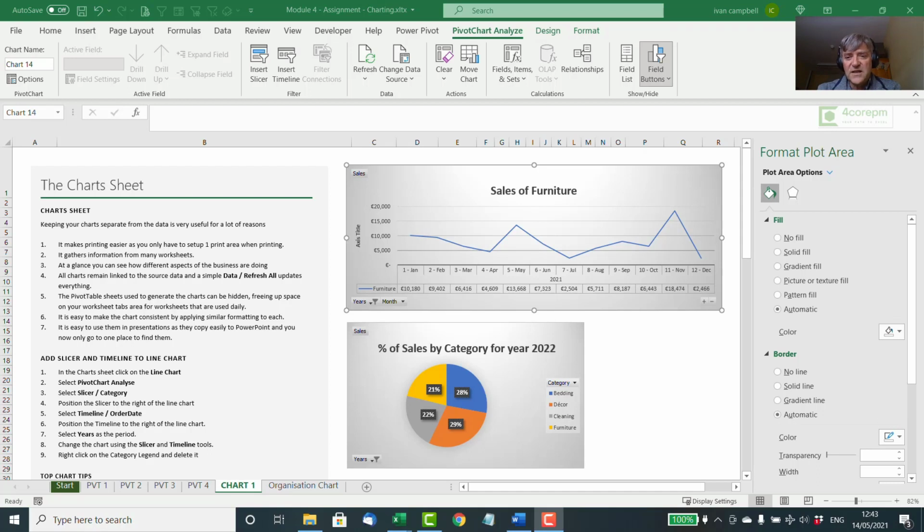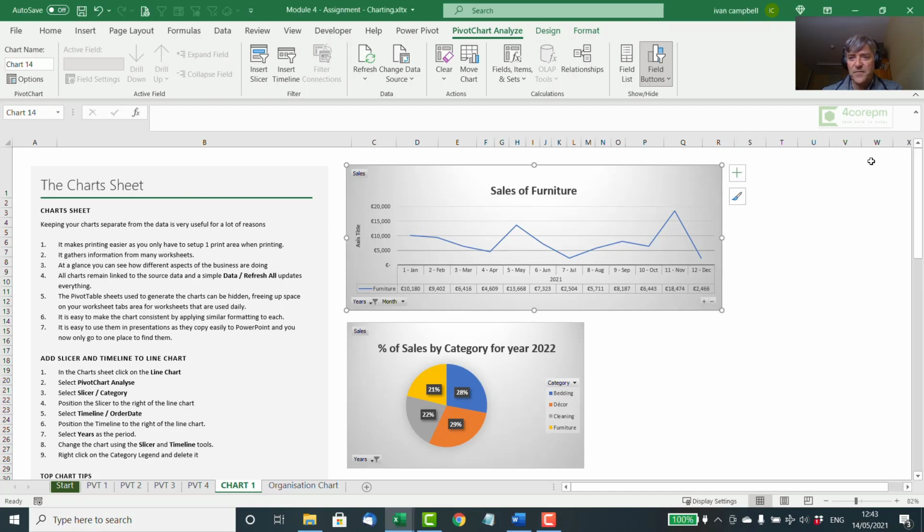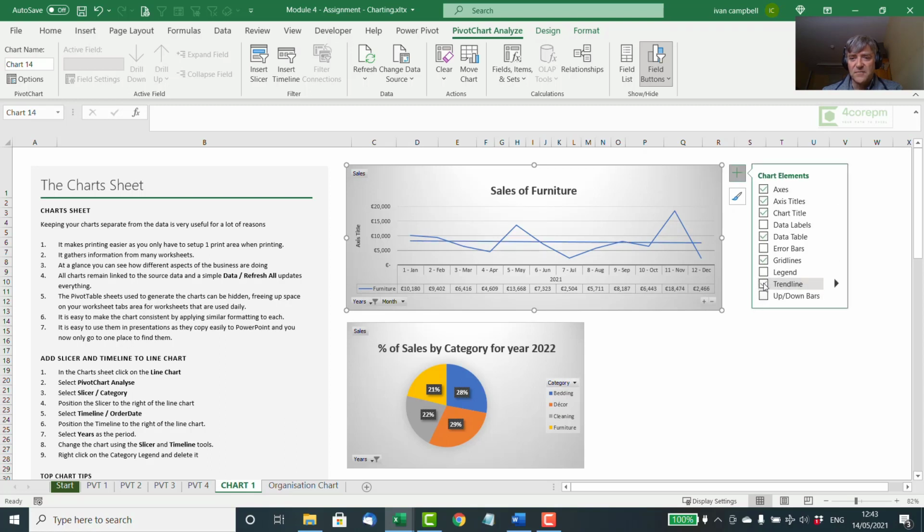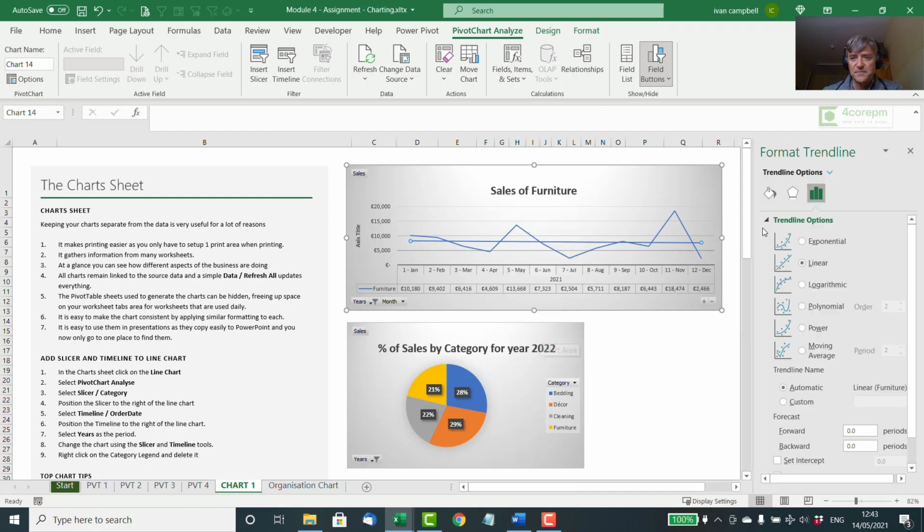It's not easy to see a sales trend in this data. It's a bit all over the place. So what we can do is add a trend line. I click on the chart here, and we'll go to add, and down here you'll see trend line. Now the trend line is the same color as the ordinary data series, so I'm going to select that, right click on it, and go to format trend line.